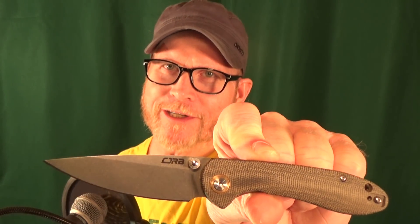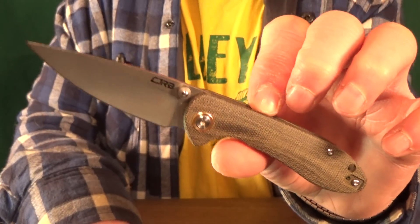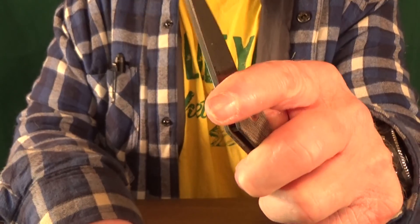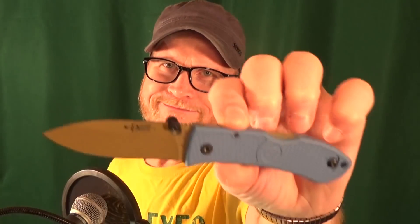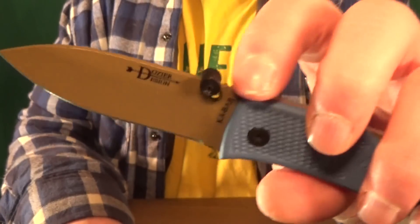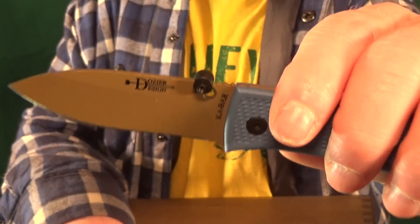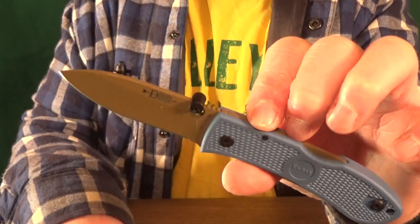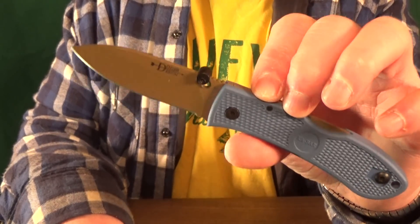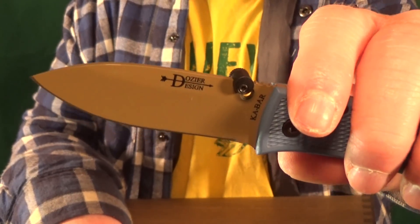Number 19 is going to be another exclusive — it's the CJRB Small Felt Spar. I certainly don't love this as much as its bigger brother, but I think it's good to have for those days when you just need to carry something a little bit smaller. Number 18, from K-Bar — it's the Dozier. I put on this quick thumb stud and did not realize until just now how ridiculous it looks. I'm going to switch it back, but what's not to like? It's every bit the same as the original, except it's got an upgraded D2 steel blade.